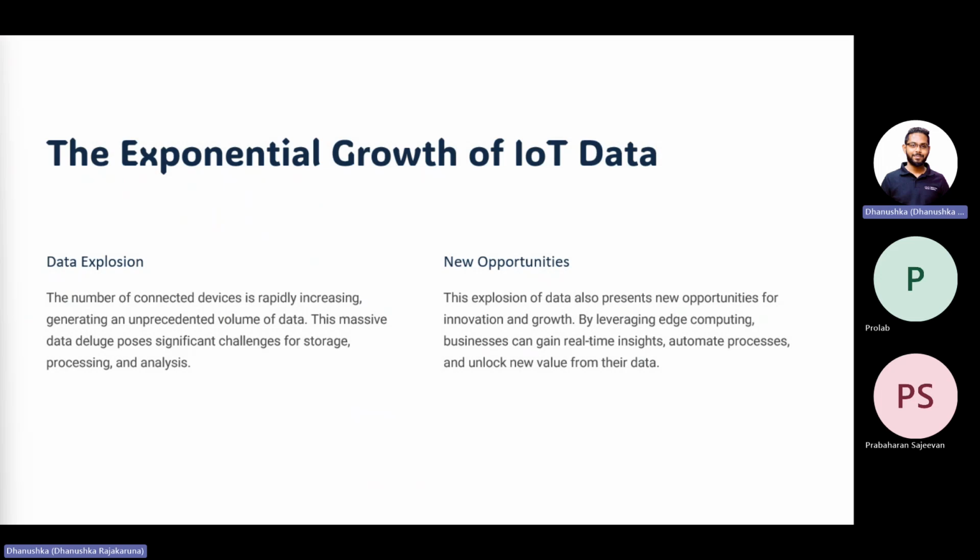Then strategies to manage and leverage IoT data. Scale storage solutions: adopt distributed storage systems like cloud and hybrid models. Then AI and machine learning to automate data processing and extract actionable insights from massive data sets. Then data prioritization and interoperability standards to enable seamless integration across diverse IoT ecosystems.